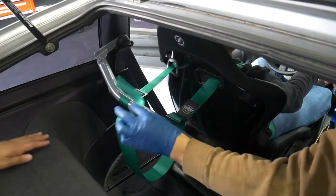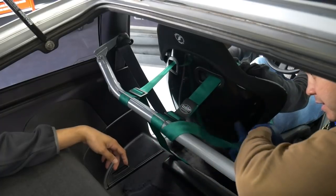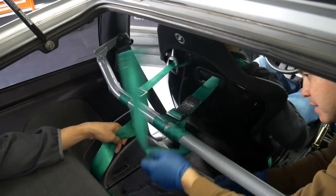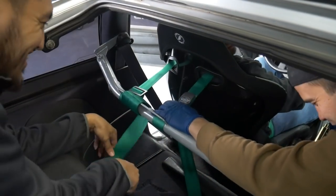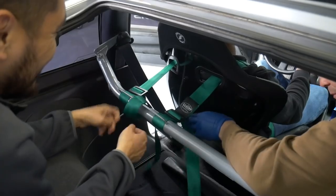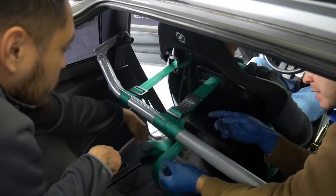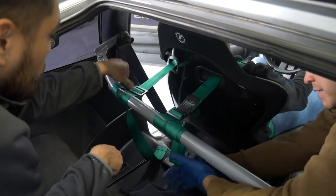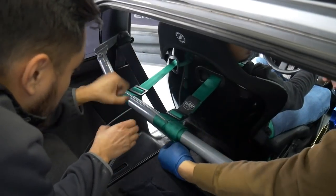Just loop it again. Does it fit through there again? No. I guess you're just going to want to loop it to the sides. You want to loop it together and make it like a little bow? Make it nice and pretty. You can probably zip tie it a little bit. Pull it to the sides and wrap it around and throw a zip tie around it for now so all the slack doesn't flap around.